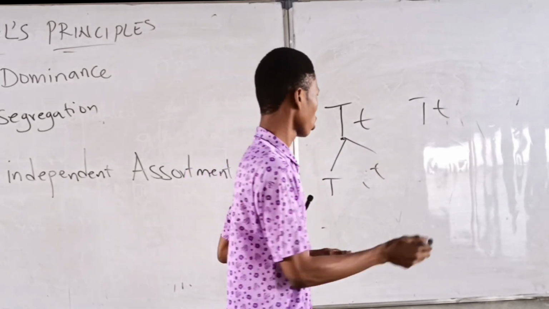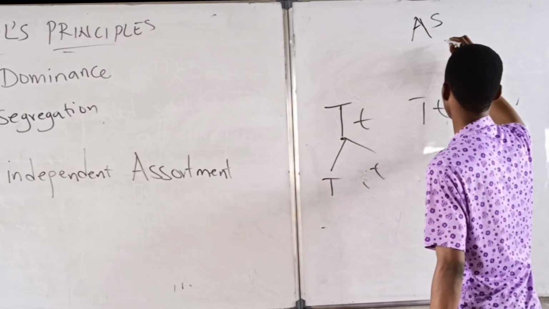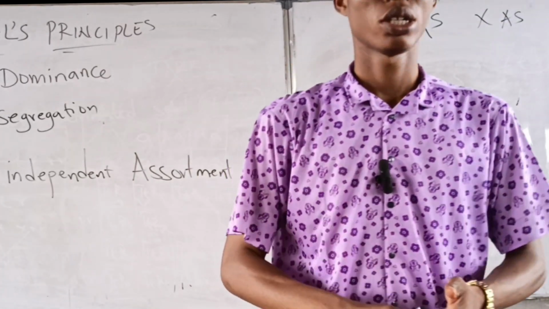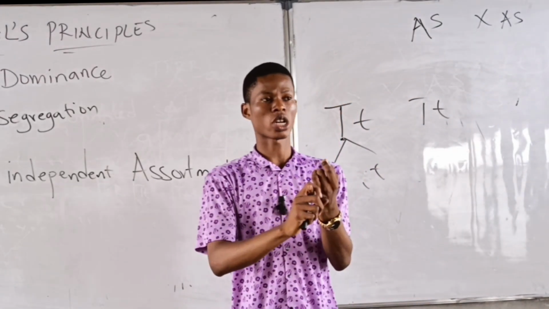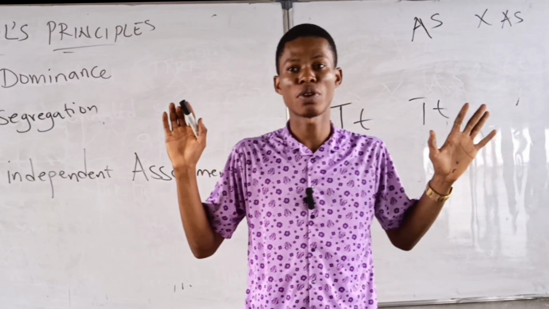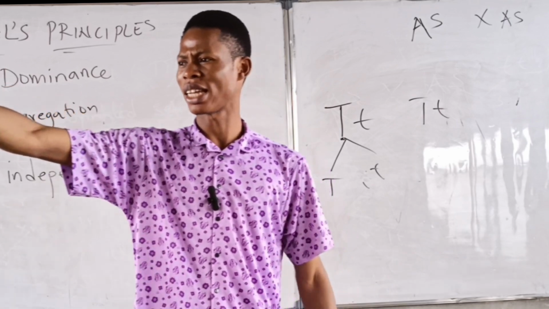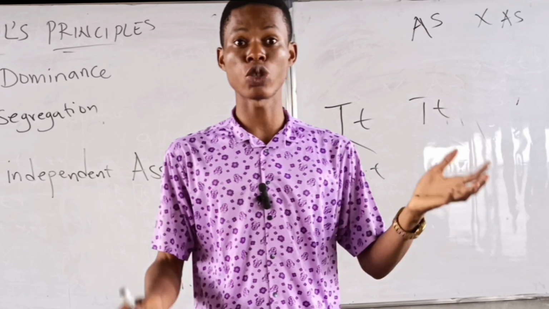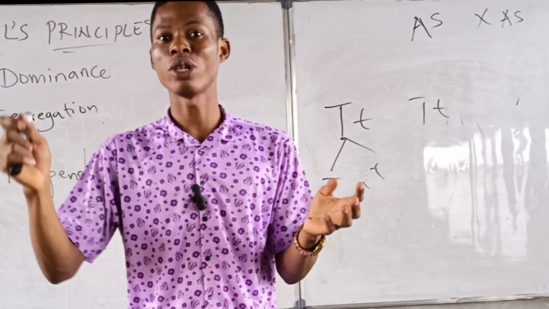Somebody is AS. Let me use an obvious case, even if it's not. Somebody is AS and the person marries AS. Since we are on AS now. This one is AS, the wife is AS. And maybe the first child is AA, the second child AA. Now, from nowhere, you wake up and say, that person's first child is AA, the second child is AA. So you go and marry somebody that's AS when you are AS, and your own first child will be AA too, and the second one will be AA. It doesn't apply that way.